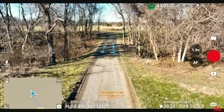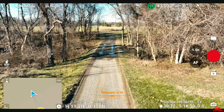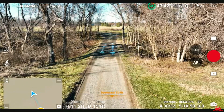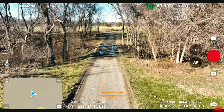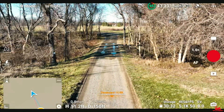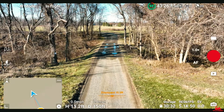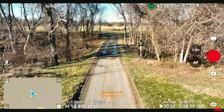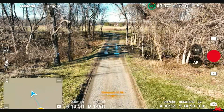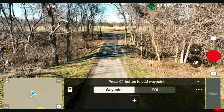The reason this is advantageous is that I typically ride on my own, and the follow-me function on these drones is good but not great yet — the technology still has a bit to go. This allows me to go to a specific location, preset the pattern, and then every time I come back I just load it, hit go, and the aircraft follows exactly the same GPS coordinates to each waypoint. So this is where I want to capture the first waypoint — I just click this button that just turned yellow, then hit the C1 button.